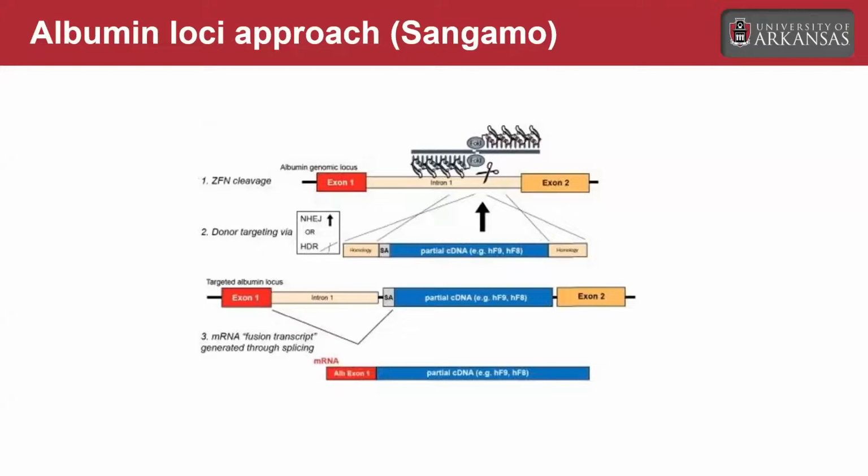So one idea was, what if we take another gene and steal it and use that to express this factor? There's a gene that we have in our liver called albumin. It's in our blood. It's one of the highest expressing genes in the liver. So the idea was, what if instead of fixing the factor 8 or factor 9 genes, we just put the sequence into this gene, which makes a lot of protein really fast? That would overcome the low efficiency problem we're having in correcting the protein. And so that's what they did.